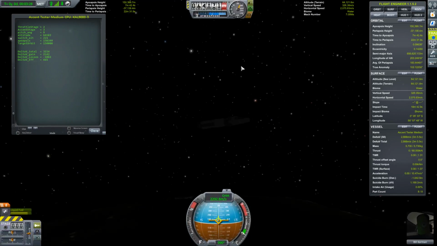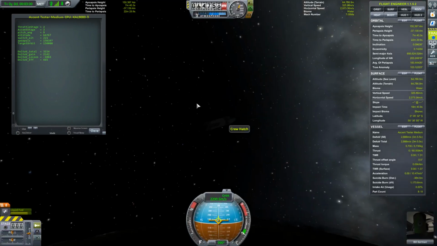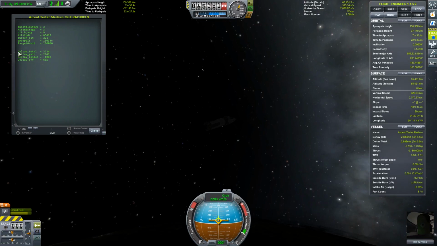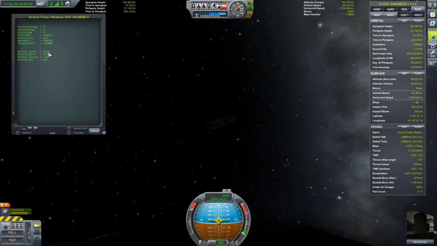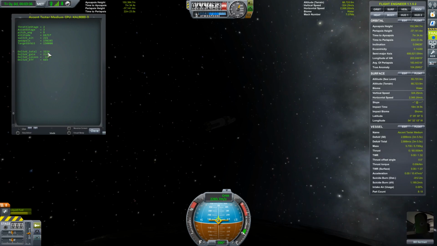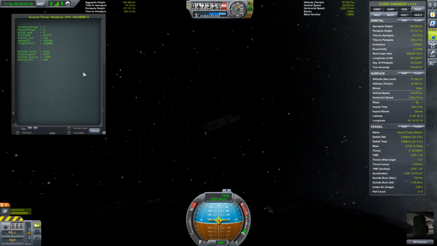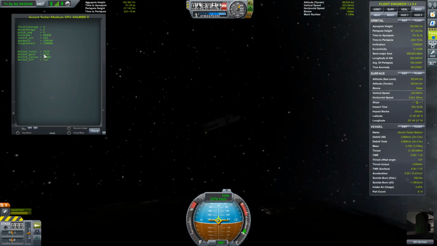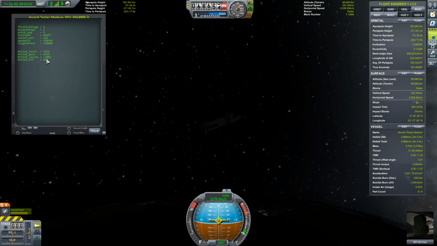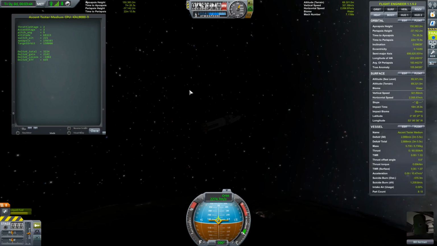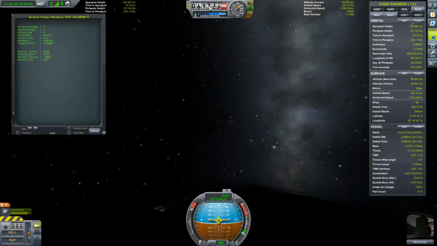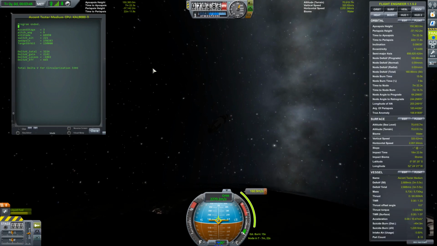So now we're just coasting until we get through the atmosphere, and then you can see here we've used a total of 3,224, not 300, sorry. And our efficiency is pretty good. We actually surpassed the 50% mark, so we actually gained more than we lost. Then once this hits 7,000, it runs the calculation.